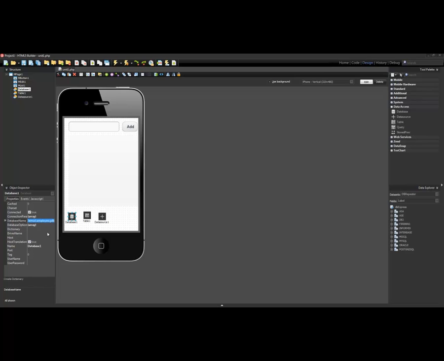Now the driver name will be interface, and then the username and password. Now we select the table and activate it, connect it to the database, and select the table name.